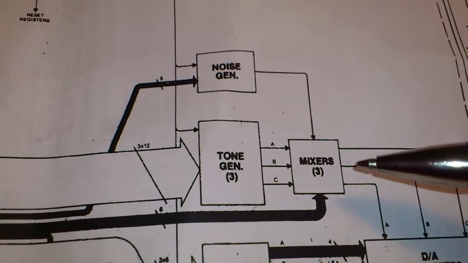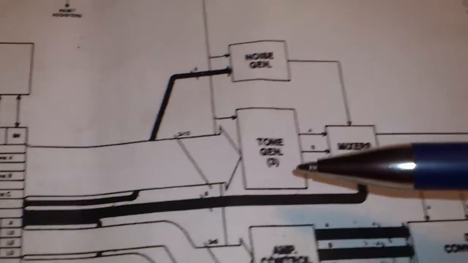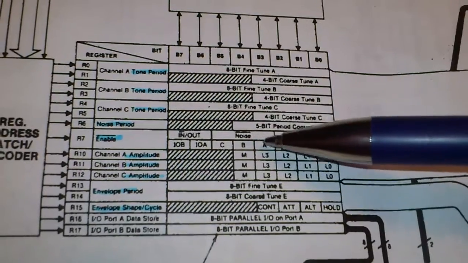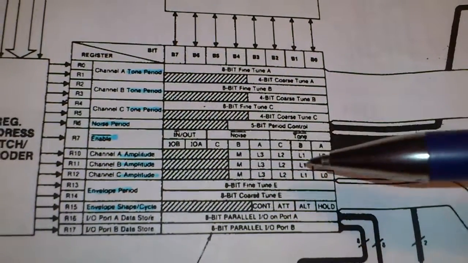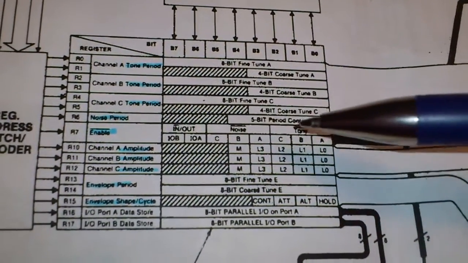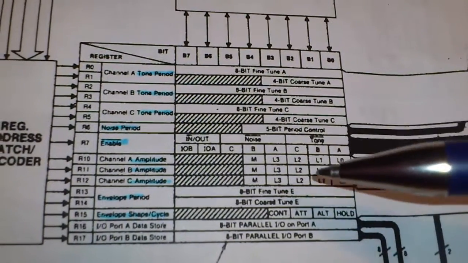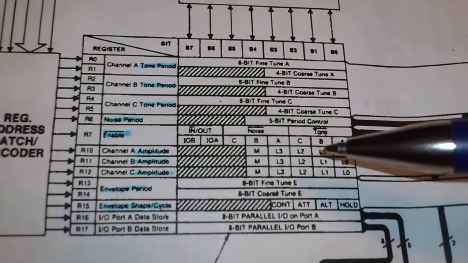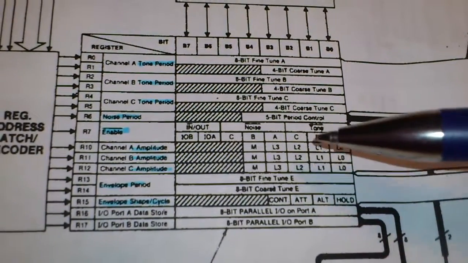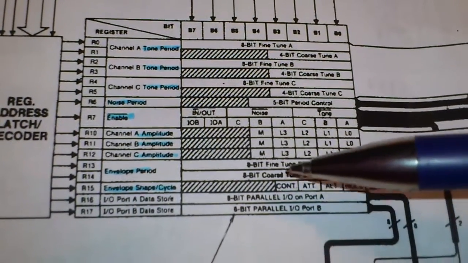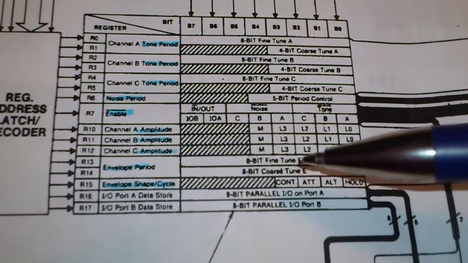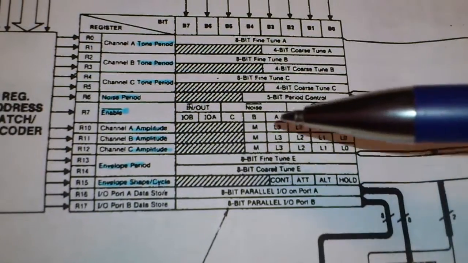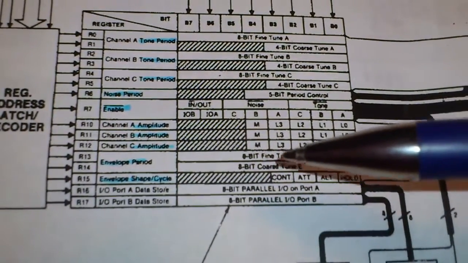So you can enable one, two, or three combinations of noise, and that's basically what you have in this enable register. For example, you can enable noise on A, B, C, those are the channels, or tones on A, B, C, and you can mix them together. You can also configure the amplitude, so the volume, that you can also use for modulating the volume if you want. And then you can set up an envelope period register here, which means that the envelope of those channels here can be adjusted.